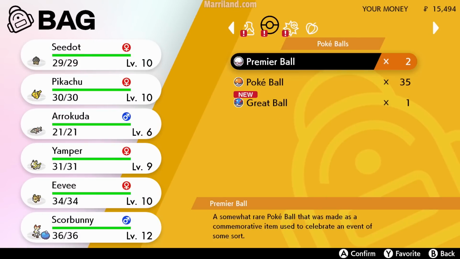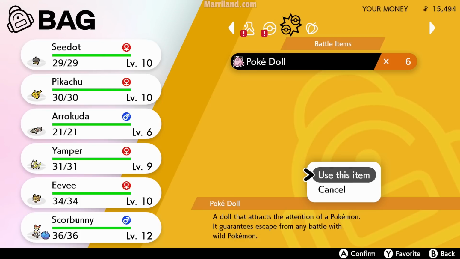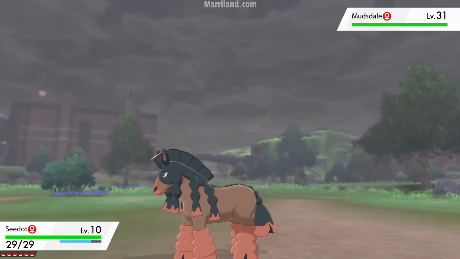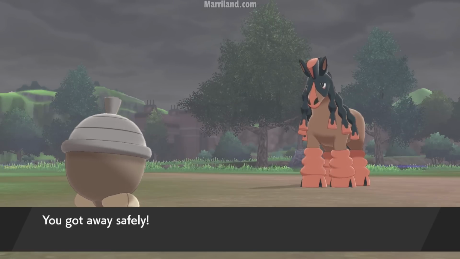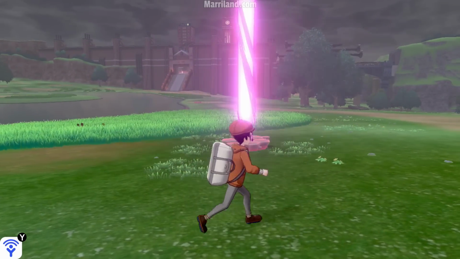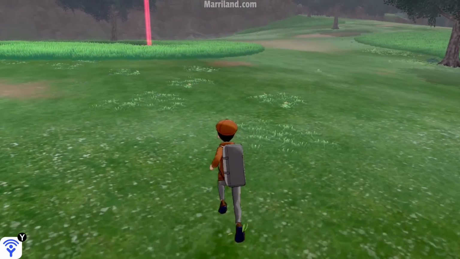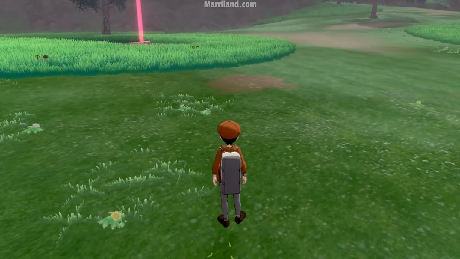Remember I was telling you about the usefulness of the Pokedolls? Yes, that's what they're for. If ever you get into trouble, you can use a Pokedoll and you'll be able to run away. Because remember, the chance of you running away is based on your speed stat versus the opponent's speed stat. And since these things have very high levels, you're unlikely to be able to run away.